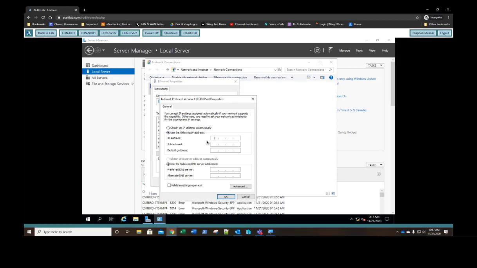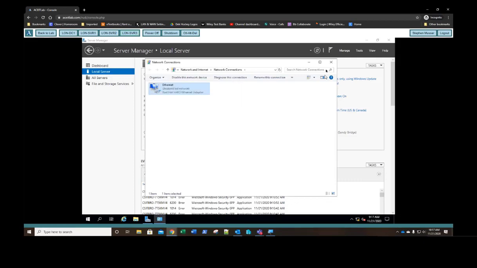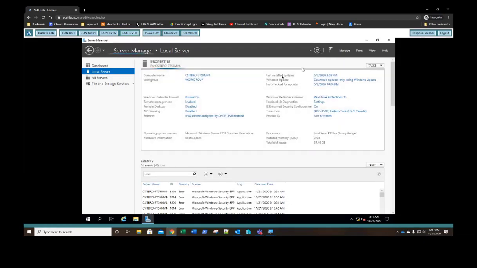Use the following address. This is SVR3, so what do you think the address is? 23. Class B address. We put in our DNS server 172.16.0.10. Click OK. Click OK. Click close. Refresh my server manager just to make sure.